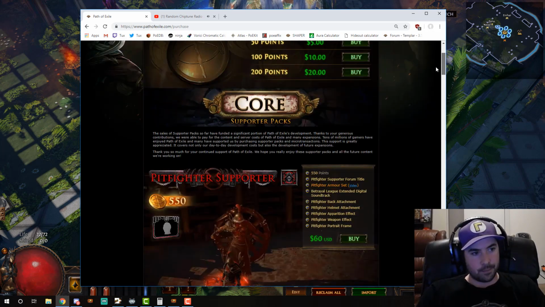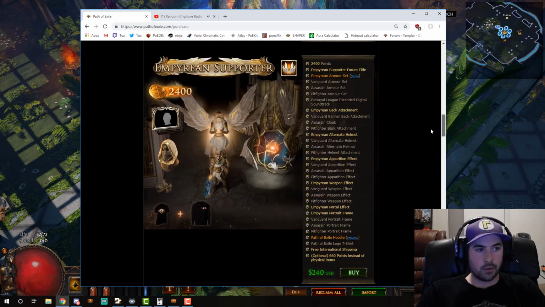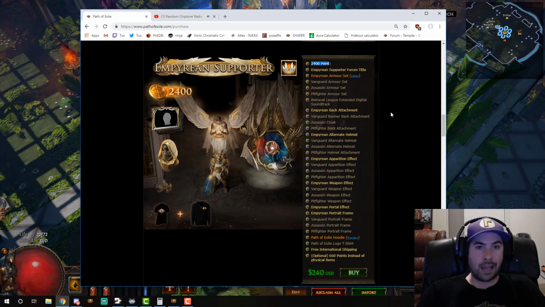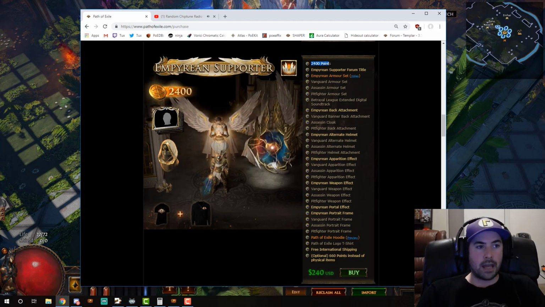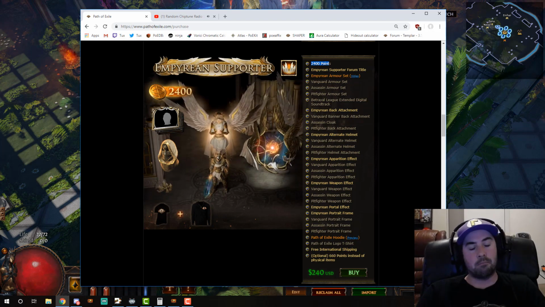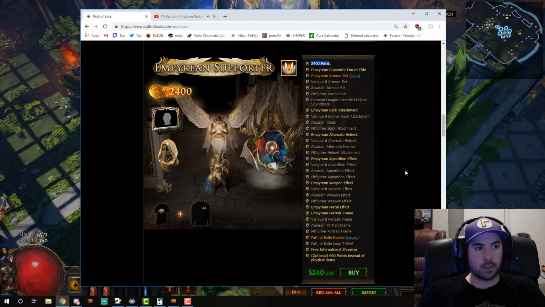So for instance, the $5 gets you 50 points, $20 gets you 200 points. $240 gets you 2,400 points to spend on any other MTX that you would like. Now, that alone, if you were going to invest at all into MTXs, makes these core supporter packs hands down the best value for your money.